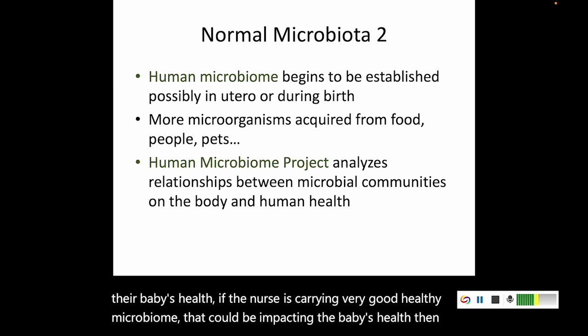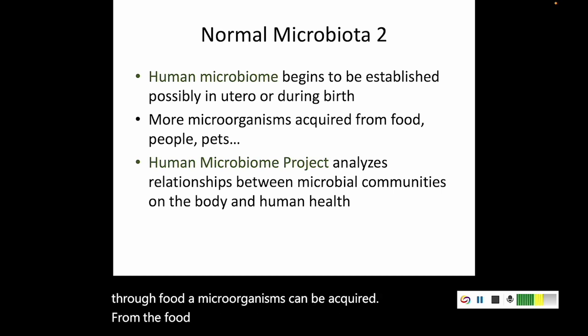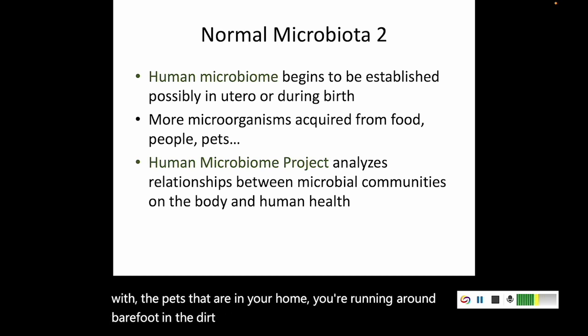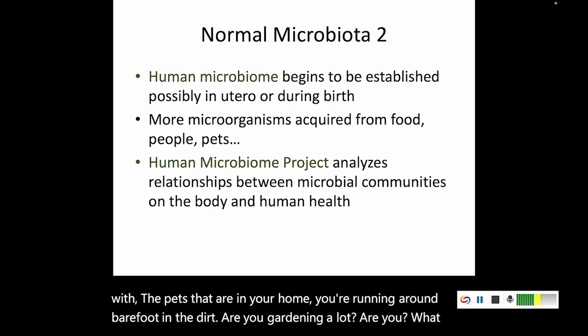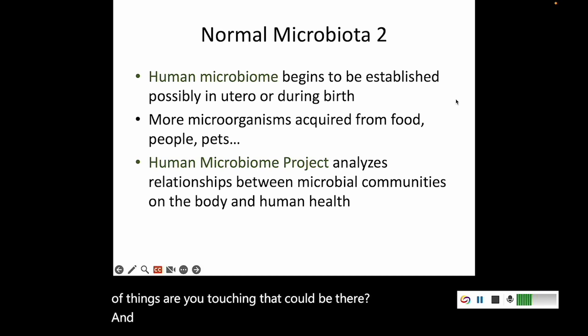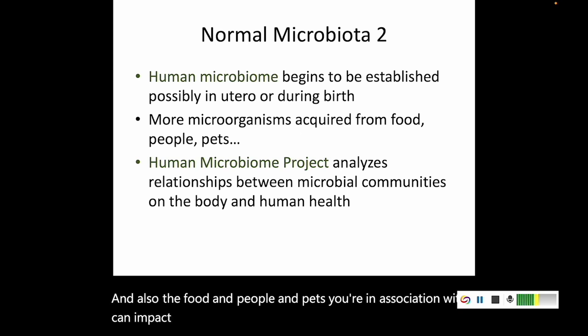Then through food, microorganisms can be acquired from the food you're eating, from the people you're in contact with, the pets that are in your home. Are you running around barefoot in the dirt? Are you gardening a lot? What kinds of things are you touching that could be there? And also the food and people and pets you're in association with can impact the ability of the microbes to grow. So one example I think of would be breast milk.